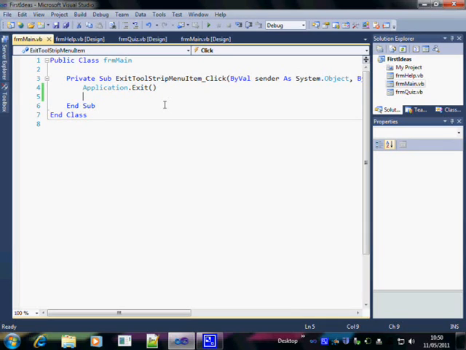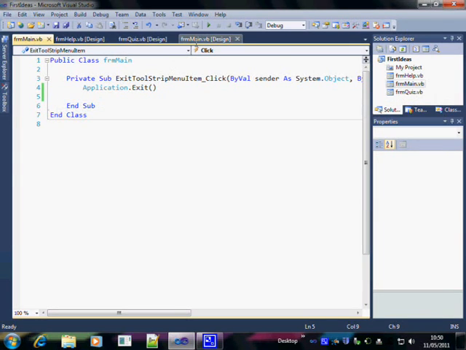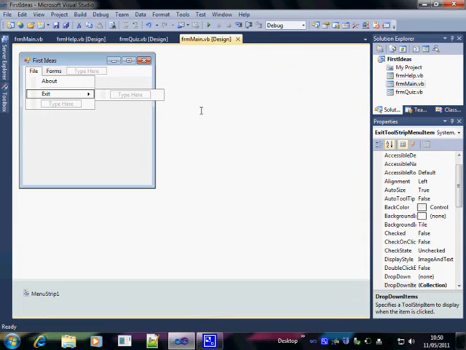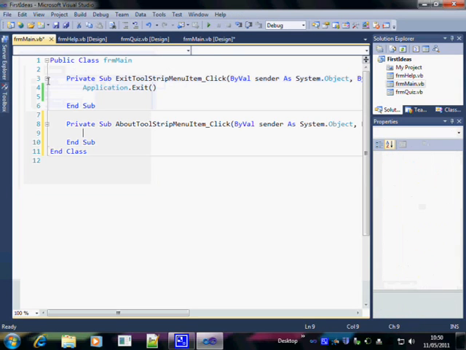Now let's program the next one, the About button. Now, one thing that you should know is that every form has two screens. There's the screen with the code on, the one I'm in at the moment, and there's the screen with the design on, called Design. So let's click on that to get back to where we were. Now, the next thing that I want to program is the About item. And when Visual Studio finally works out that I'm here, we can go to File and double click on About.